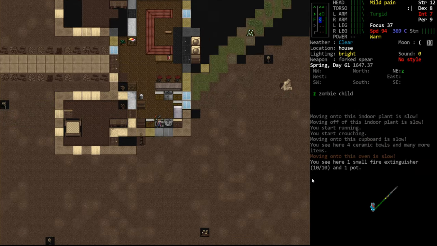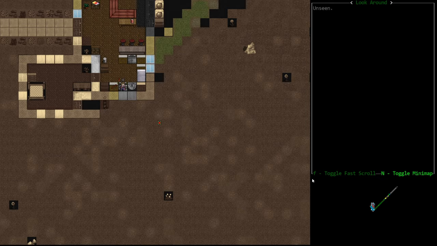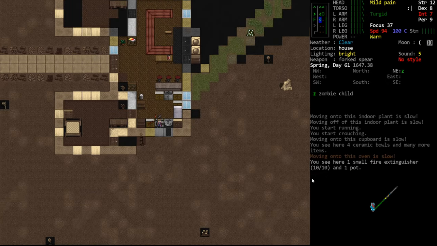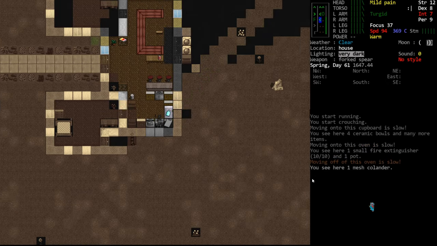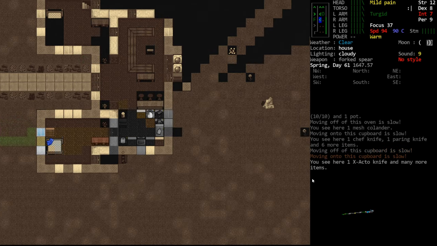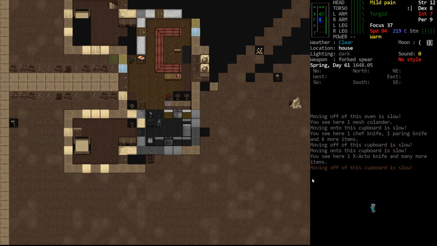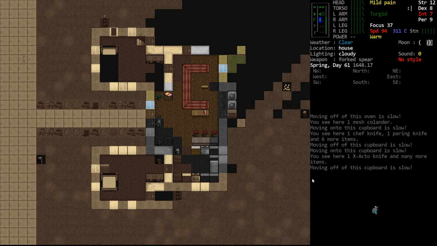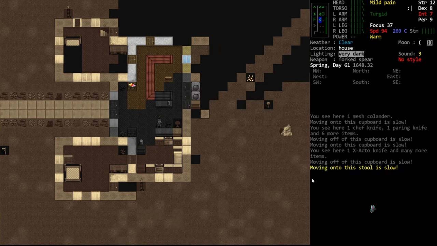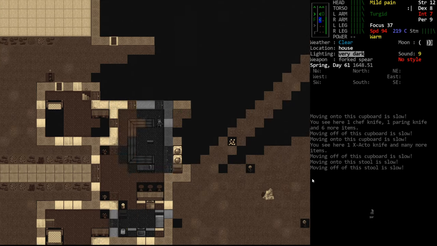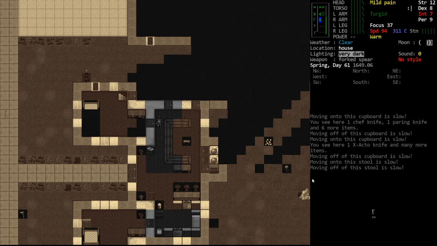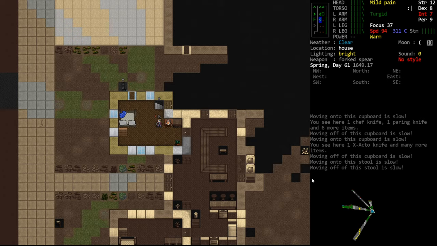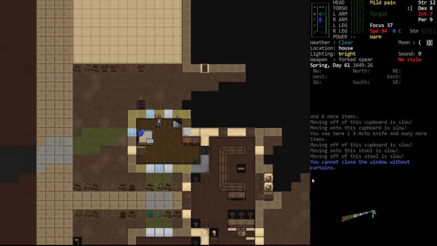So like if we just move through the cupboards here, you'll see we can't see out this window, so we're not exposed to anything. Nope, close that please. So if we just are careful as we approach the windows, we should be able to shut them without too much concern. And we're gonna just do that for the remainder of the house and close up the windows. And while doing this, this is also good. Be a little careful here. We've already seen the street is mostly clear, but you never really know.